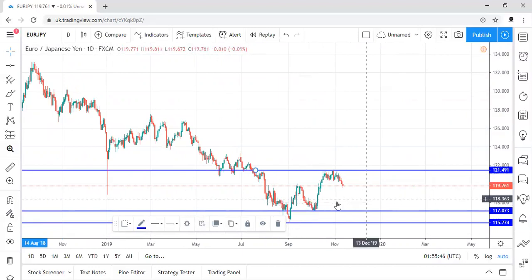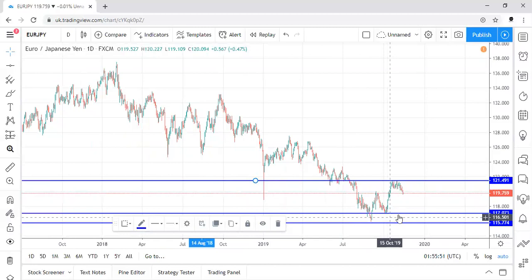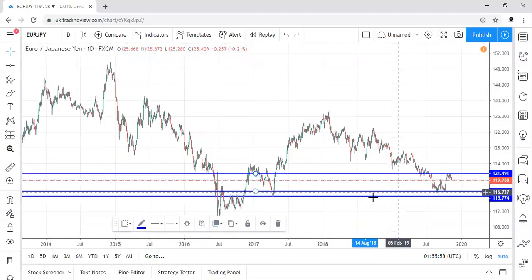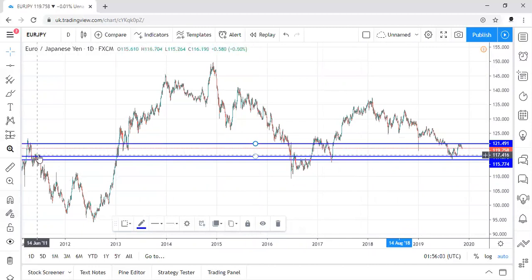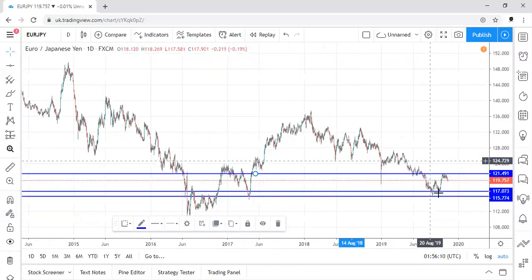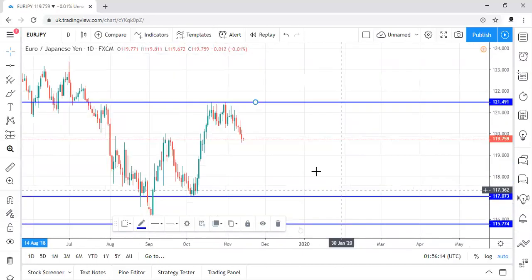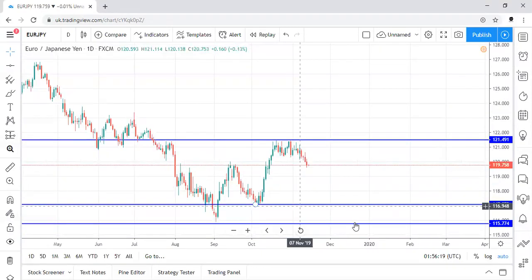Then we go back to our support. I've got the market touching here. Where else do we have a touch? This was resistance, sorry, yes, resistance, now turned into support in this case. It's also a key level. If we zoom in, we will see. Okay, now let's go back to this one.